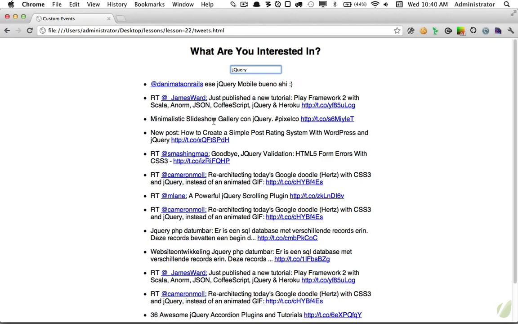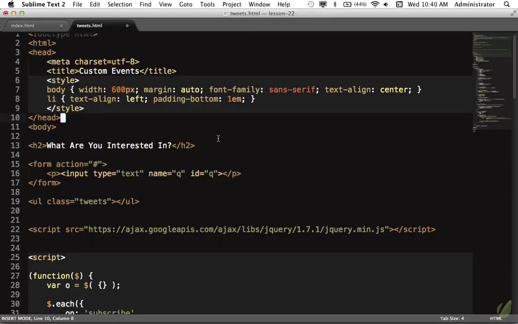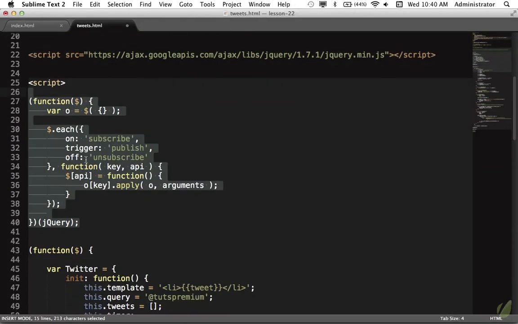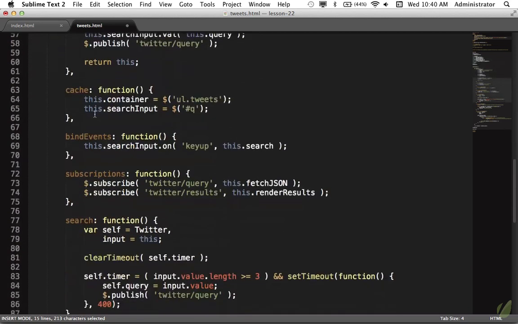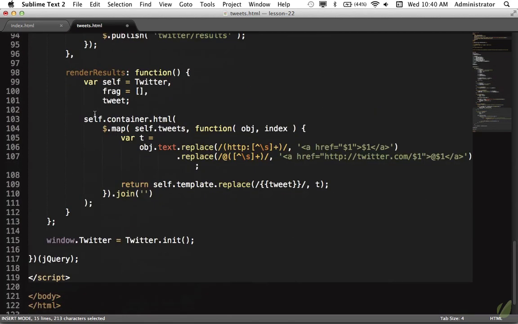dynamically updated. So let's take a look at the code and how we can do this maybe from a non-MVC approach. So we scroll down and we've set up our PubSub API and we've created a self-invoking anonymous function. We're all familiar with this. We've created a Twitter object, and this object is going to contain all methods that are vital to our Twitter object.